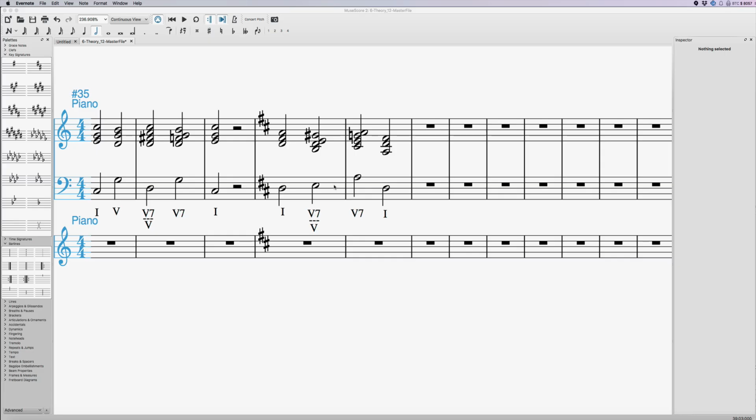Pivot chords are just a chord that helps you get to another key. There's a little bit more to pivot chords that we'll talk about when we get deeper into modulation. But the pivot chord, or the secondary dominant can be a type of pivot chord. As you saw here, when it got us really quickly to the 5 chord. But we're not actually modulating keys yet. We're not moving to a new key. It's just tonicization, just a very brief moment in a new key.